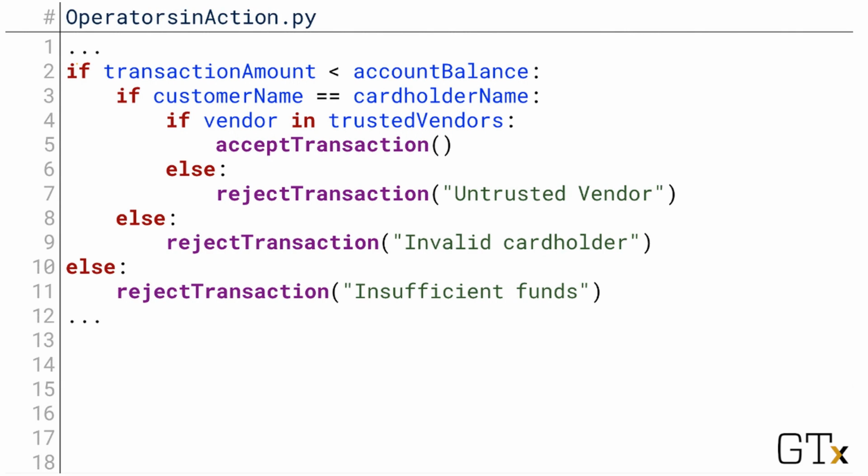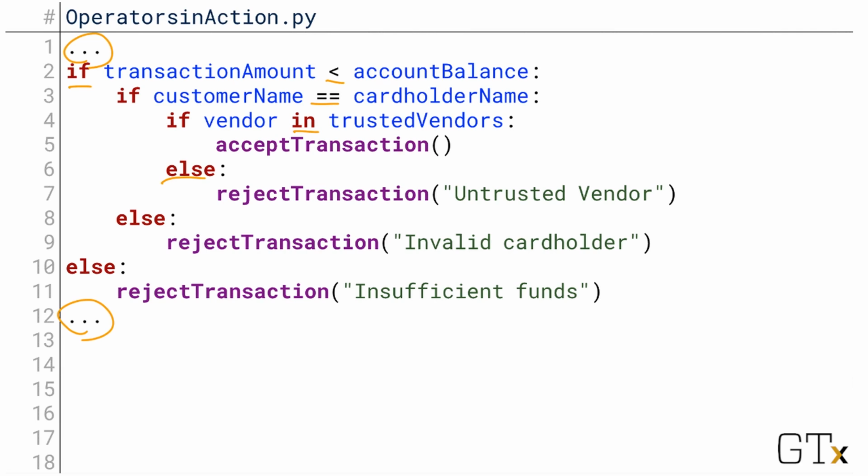Previously, we looked at this complex code for verifying transaction information. We noted with these dots that this is just one part of a much larger program. Again, we'll cover the conditionals like if and else a bit later, but for now let's just look at the operators. Originally, we had each statement on its own line.